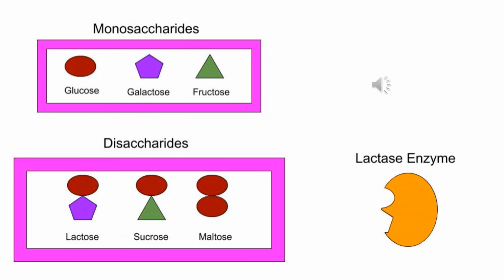Look at the box containing the disaccharides. In it are lactose, sucrose, and maltose. Each disaccharide listed is made up of 2 monosaccharide subunits. The subunit combination for each disaccharide differs. On the lactase enzyme is a specific region called the active site, which will fit the shape of one of these disaccharides. Which one will fit to be the substrate?